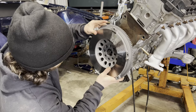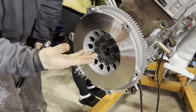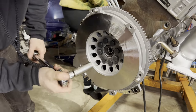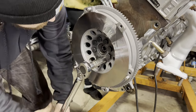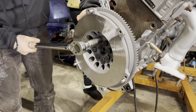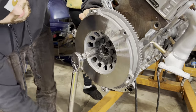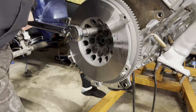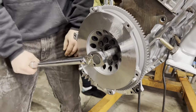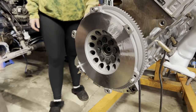Just gotta make sure you line up the dowel with the big hole on here. So normally you would want a flywheel holder to be able to tighten all these down, but I don't have that. So my lovely girlfriend is gonna be holding the crankshaft pulley bolt while I tighten these down. And I'm just gonna go around and do these little by little as we go, going in a crisscross pattern. There we go. I'll tell you what, this is really annoying to do on a hoist like this. All right, sick. Flywheel is on. Now I gotta give this a quick clean.